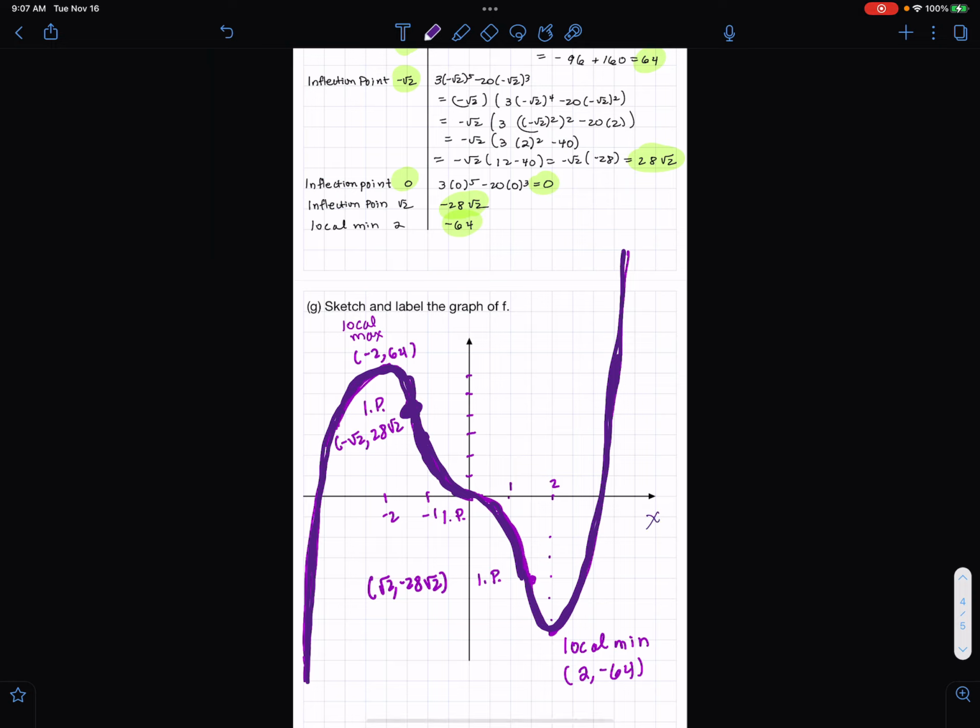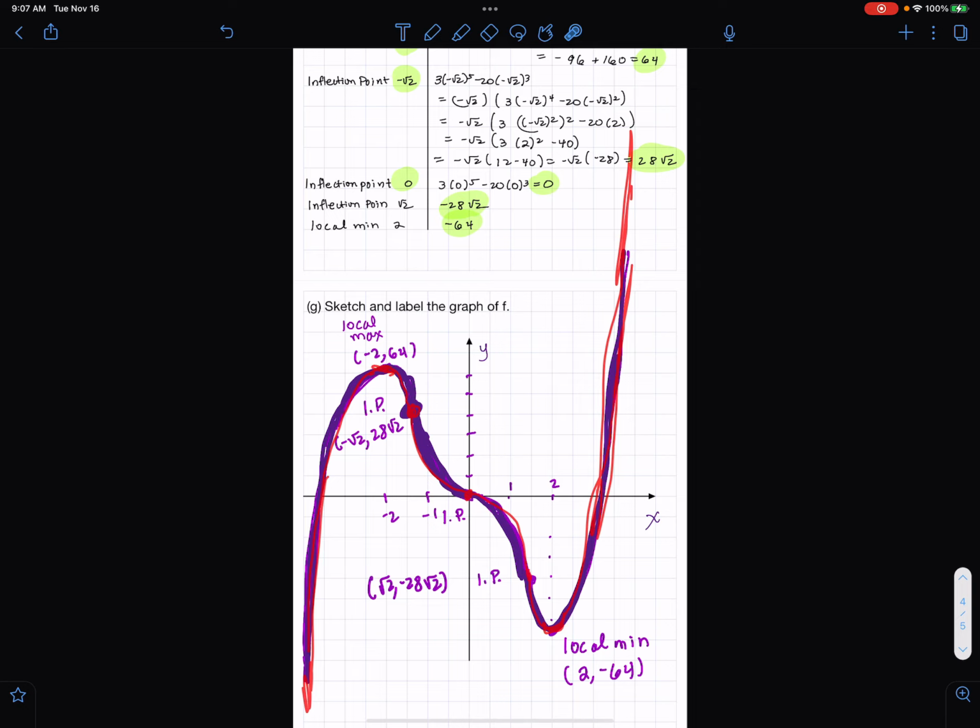Well, you don't want perfect to be the enemy of good. It's pretty good. It's not perfect, but pretty good. But again, what I want to do is just think about the shape, especially concavity. Concave down, then you come to an inflection point. Concave up, inflection point. Concave down, inflection point. Then concave up. And I want to make sure it keeps going up and up and up to show that limit. It's infinity on one side, negative infinity on the other side. And I definitely want to show those max and min.